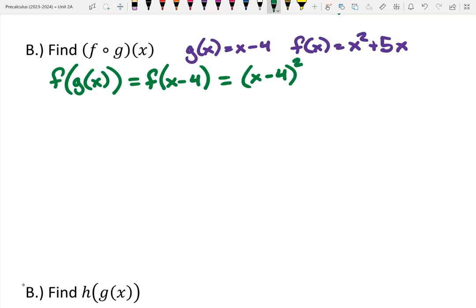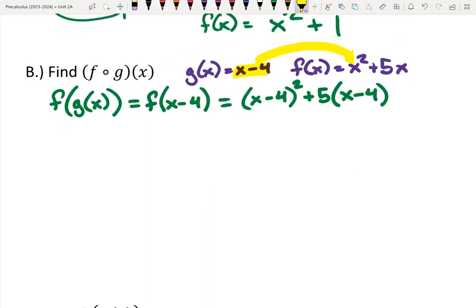So we'd have x minus 4 squared, right? Because we take our g and we're plugging it in. And then plus what? 5 times. Yeah, I also have to do it there as well. So we have to remember that for this one, I have to plug it into everywhere I see an x. So we have two positions where we have x. So g gets plugged into both. So into the x squared and into the 5x. So f of x minus 4 would be this here.